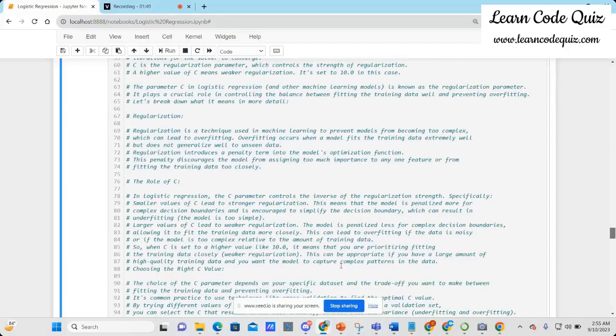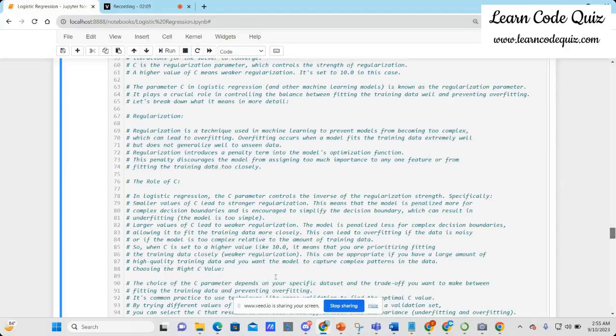It is appropriate to have large, quality training data. When C is a higher value like 10, it means that you are prioritizing fitting the training data closely, which is a weaker regularization. So if C is less, the regularization is stronger.